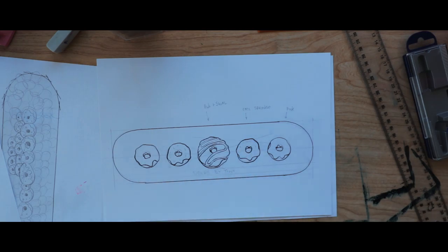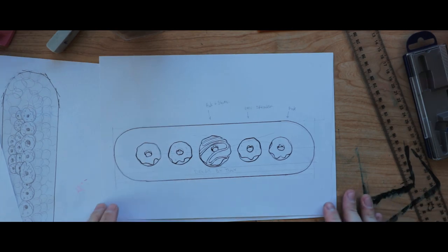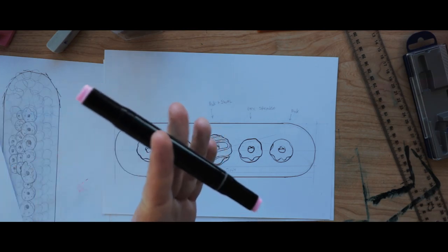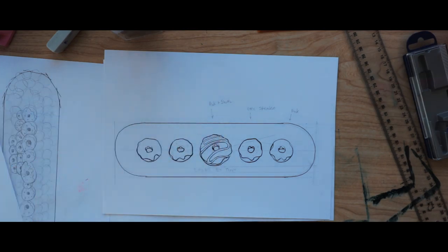So now that the base drawing is done, I'm going to use these really cheap markers that I've got and try and put some color on it. I'm not holding up much hope for how good it's going to turn out, but it'll give us an idea anyway. So let's do that.